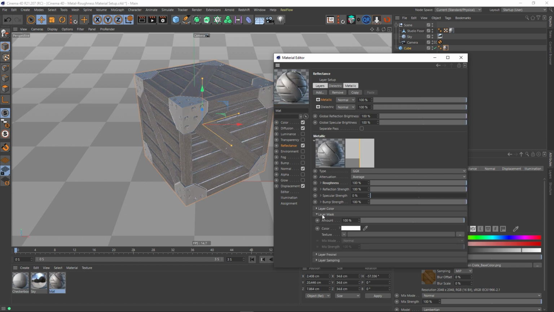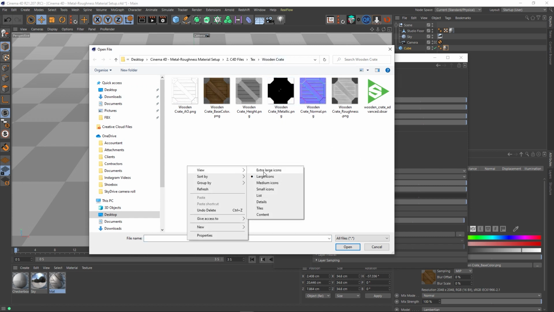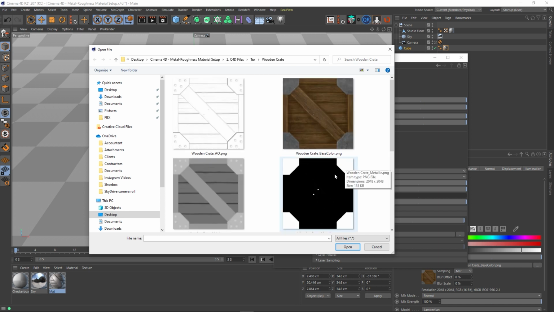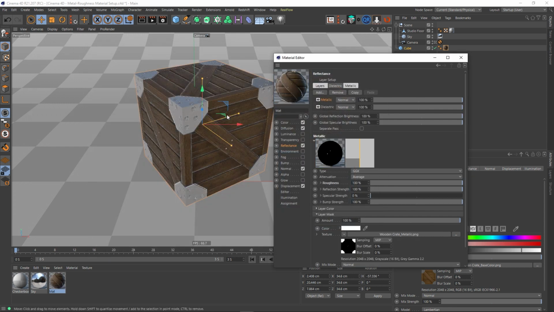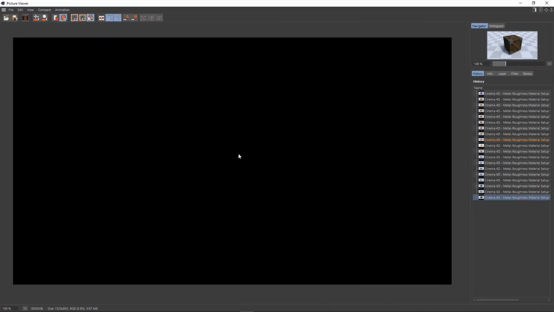Layer mask, let's deal with this first. Right, we want to mask what's metal and what's not metal using the metallic map actually. If we open this up and look at our metallic map, let's make this bigger. We can see that there's stuff on there that's white, that's metal, and there's stuff on there that's black, that's dielectric. So let's load that in. Now you can see that it's masked it out. Only apply this metallic layer to where things are white on this map. So let's just give this a render now and see what kind of result we get.